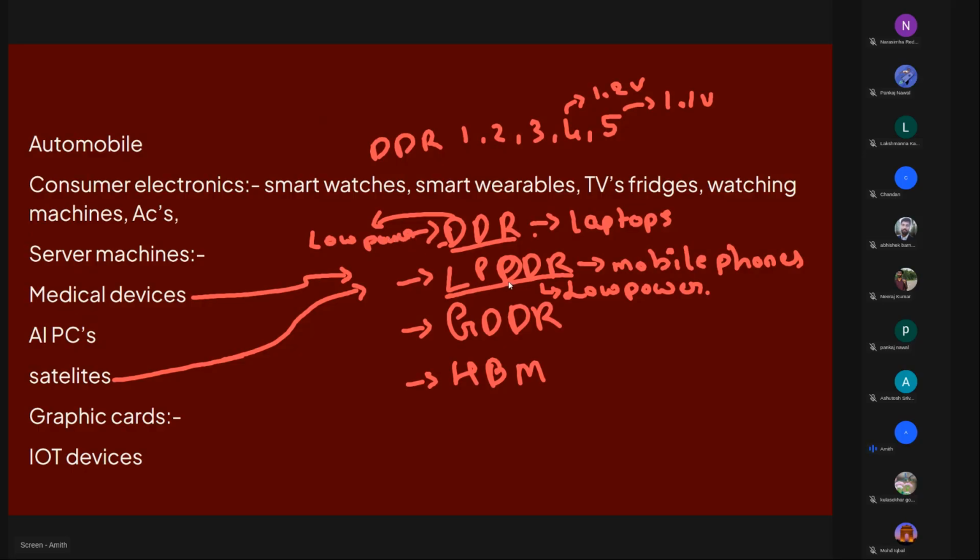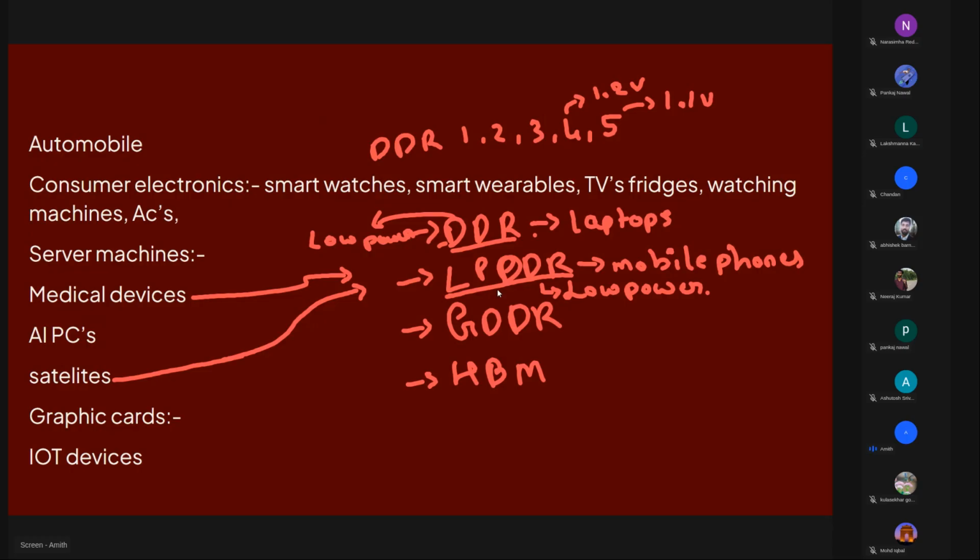But in LPDDRs, it may go to the low power modes automatically whenever the work is not there. But inside this DDR, we have to push it from the controller. The controller has to detect it and push it. Then only it will go to the low power modes. But in the LPDDRs, this feature is altered and implemented so that it can consume less power and it might go to the low power states.